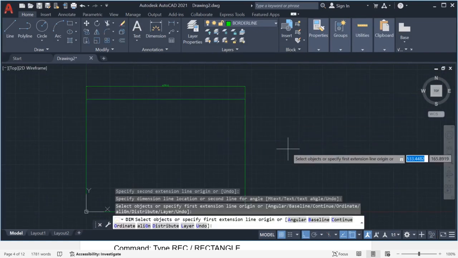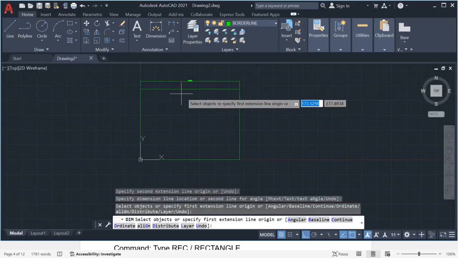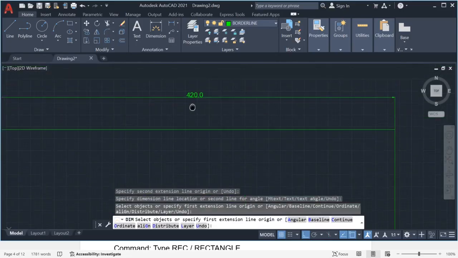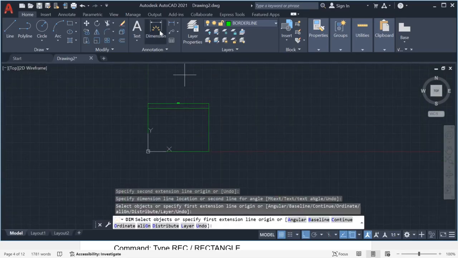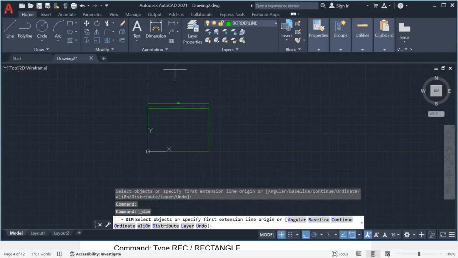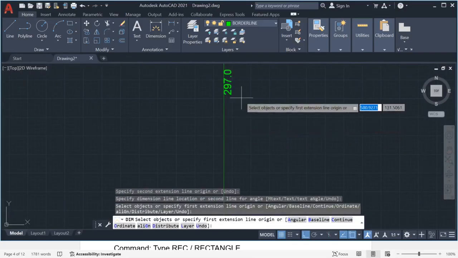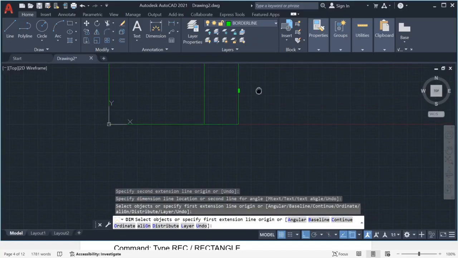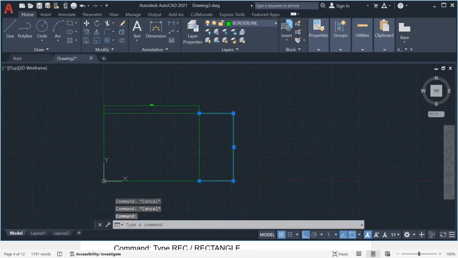So there we go. After setting up our DIMSTY and we've made changes, we can see that our length is 420. If we zoom in here, I can see that it is 420. That is our length. Let us check our height. So click on the dimension again. Remember this, we're going to delete all this. We just want to check and see if the rectangle that we drew, or the paper that we've just drawn, is as per the dimensions.